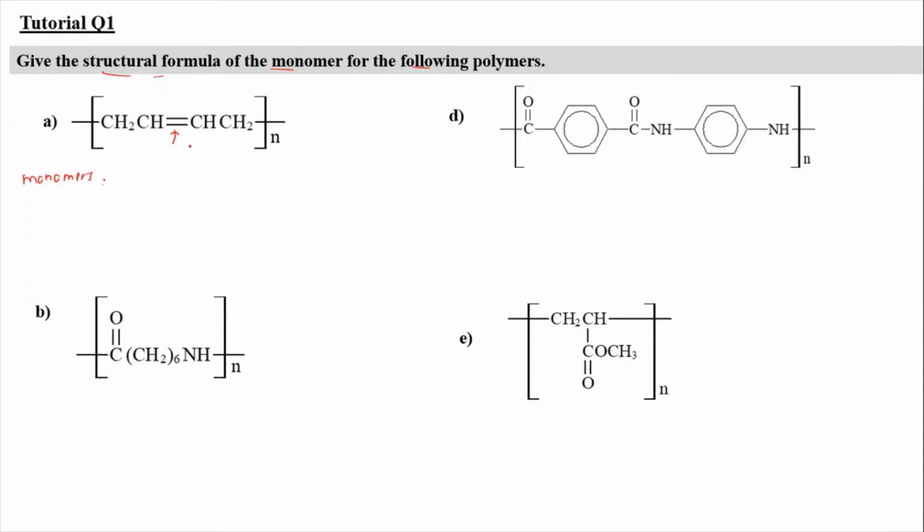So the polymer will be the same as the monomer, which is CH. And then I will expect it to have a double bond, CH. And then I'm going to copy back again CH, CH2. And then here I will expect it to have my second double bond, and here is going to be the single bond. So why am I saying this? Because this is my monomer, because my monomer is going to be the same as the polymer, but you just put it as n here.